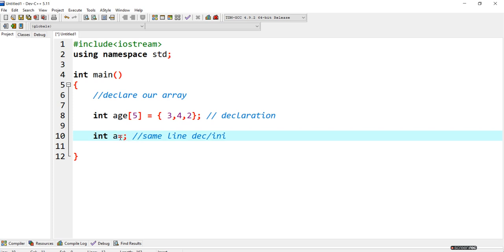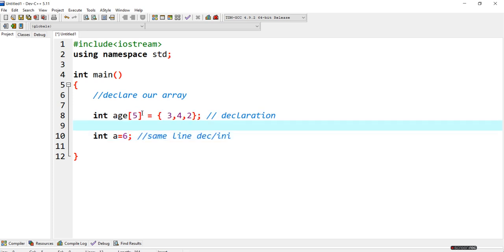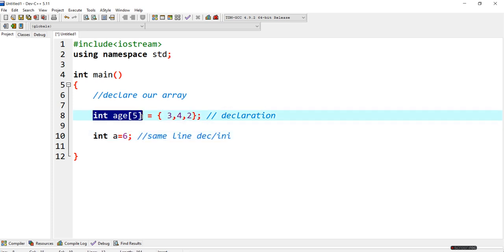So this is going to be the same for an array. In an array, this is the declaration and this is the initialization. So now this is the same as this one. We have declaration and initialization in the same line.